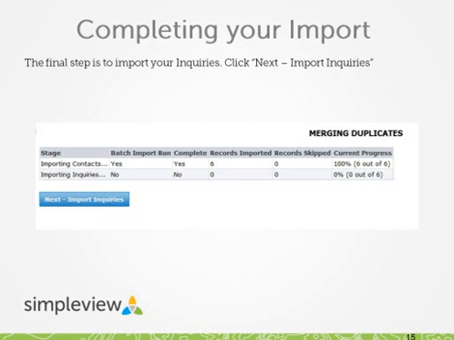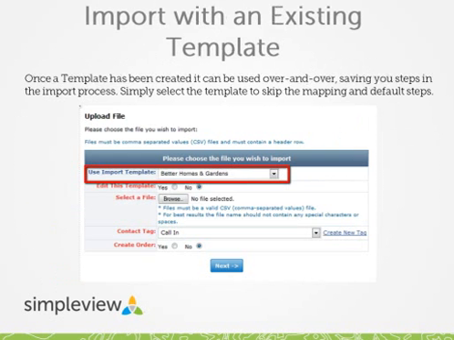We went over importing the inquiries on their own just by clicking next. And now we can take a look at, well, what is the difference when I import with an existing template? Because I've gone through the process of creating a template. What happens when I am importing with a template that's already existing? So I can go through that. Now we're going to be utilizing that first drop-down where we're going to be finding the name of the template from the drop-down and importing that way. And you're going to see how it's going to skip the mapping and default steps because it's remembering what we did before.